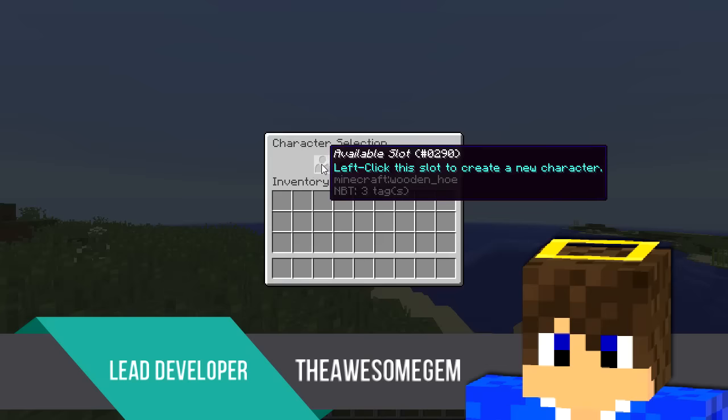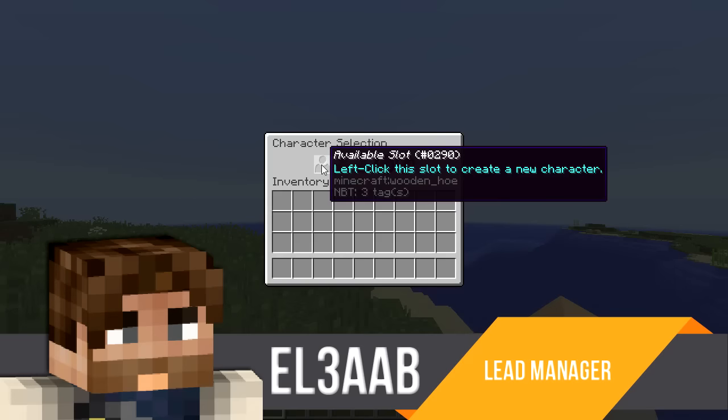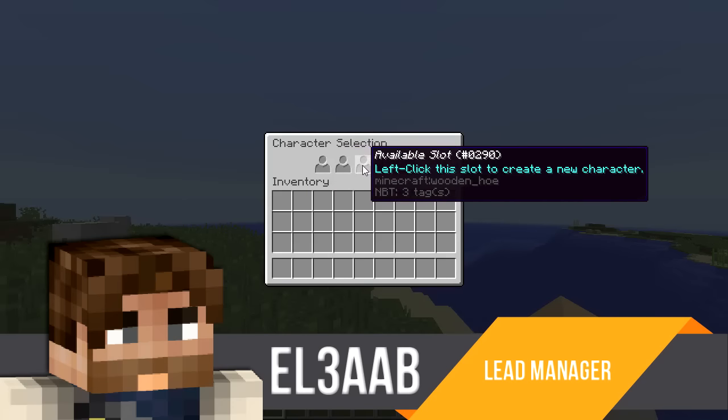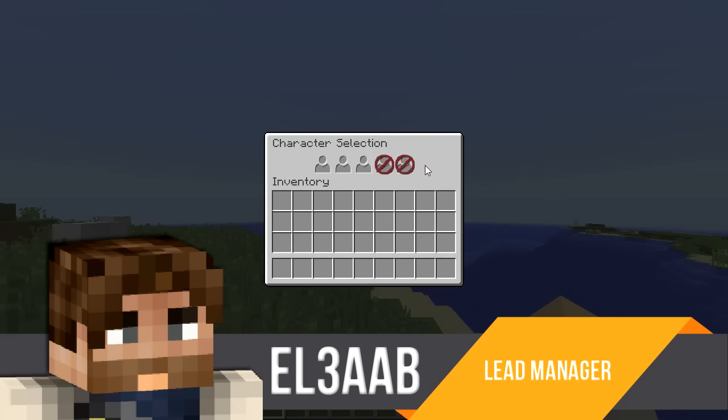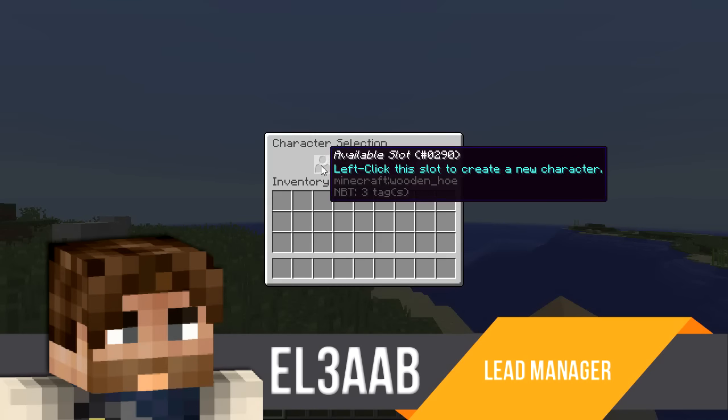If I hover over one of the available slots, it tells you that if you left click the slot, you create a new character. Of course. So, while Topaz is going through the menu and showing you guys, I'm going to talk a little bit about what this project is about. Topaz, you can just go through the whole character selection and character creation, and I'll be talking over it.